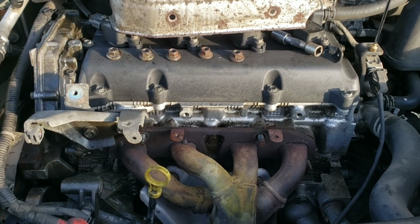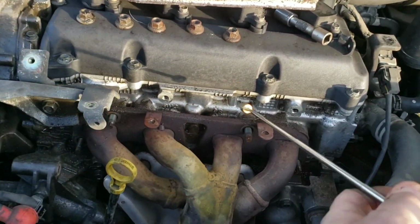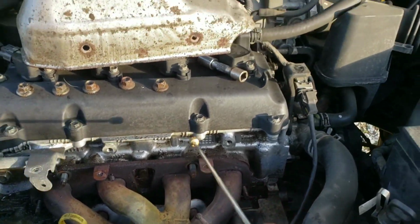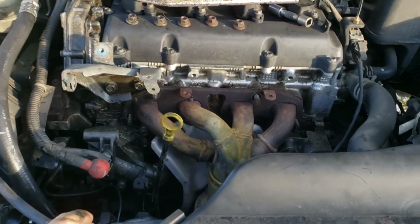All right, there's all the manifold bolts. So there's 5. Careful not to drop them down in there. On this bottom one here, I held my magnet to the side of it so when it came off it wouldn't fall. So it should be free now.